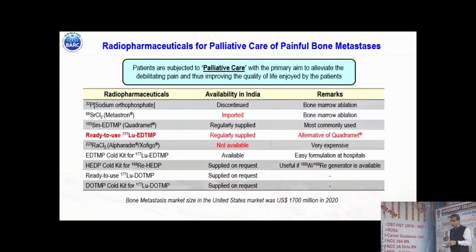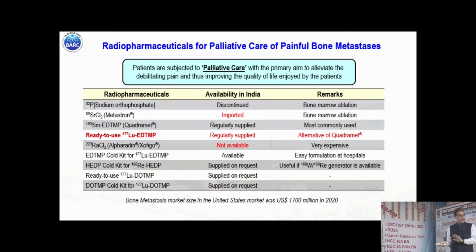Now, coming to palliative care. What is palliative care? Say the cancer has spread throughout the body and it cannot be controlled, and the patient is going to die in the next 6 or 8 months, but the patient gets a lot of pain, so high that they are not able to do their own daily work. So palliative care means you are treating the patients not for curing, but so that for the remaining period of life he or she can at least do their daily work and remain painless.